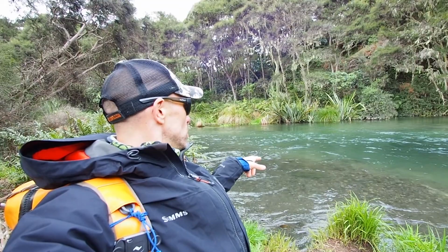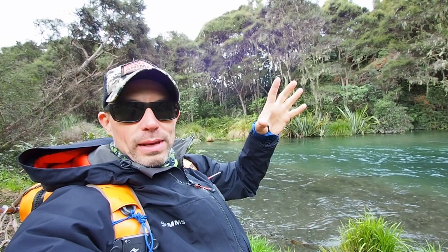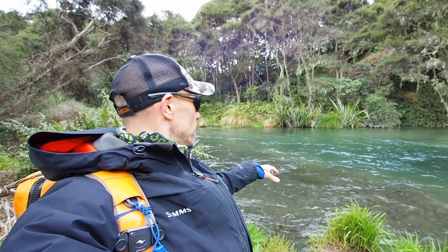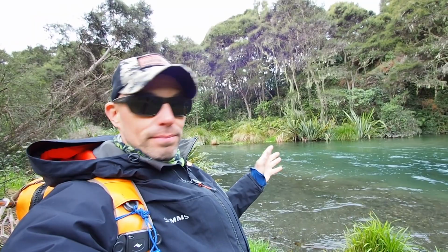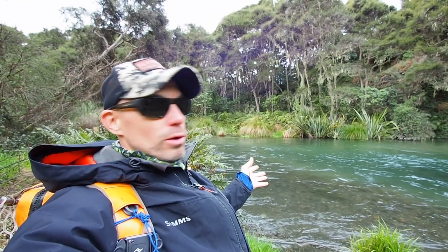So yeah, if you see fish like that, that are obviously actively spawning, just don't fish for them, eh? Just leave them alone, go find another fish to catch, go find another piece of water to fish, and just leave them alone to do their thing. The last thing they need is you trying to drag them off their spawning bed while they're just trying to, you know, get stuff done. So we don't fish for fish that are doing that. Just think about it, watch them for a bit, it's pretty obvious what they're doing. If you see them doing it, don't fish for them.